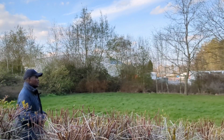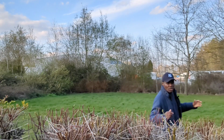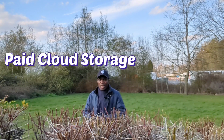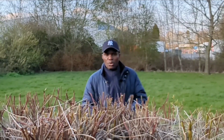And now you're probably thinking, why don't I just have cloud storage? My answer to that is, I do have cloud storage in addition to my expandable storage. And I would like the option of having both. Because, as I've demonstrated, not everybody can afford to buy the 1TB option or the 512GB option. And the last thing I need is to be dictated to as to how much storage I can have.